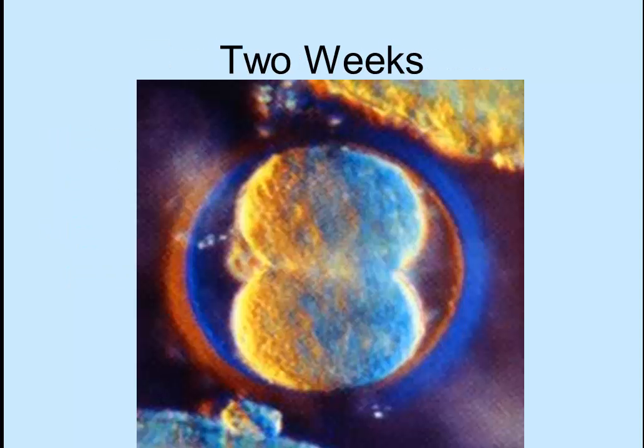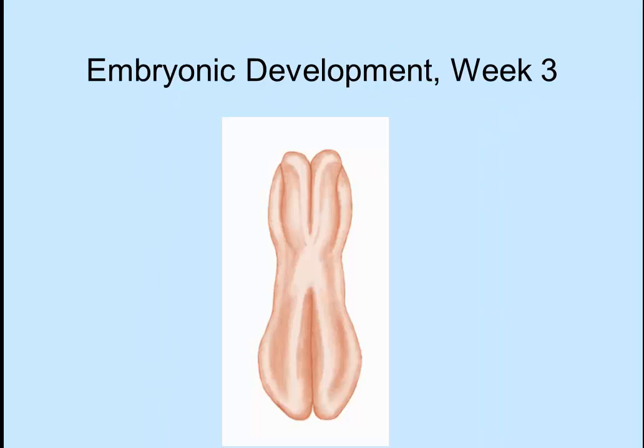Here we see our fetus at 2 weeks. You can see on page 219 of chapter 12 of McKinney our timetable of prenatal development based on the fertilization age. Embryonic development during week 3. We have a crown-rump length, which is something you'll hear referred to during an ultrasound, of 1.5 millimeters.